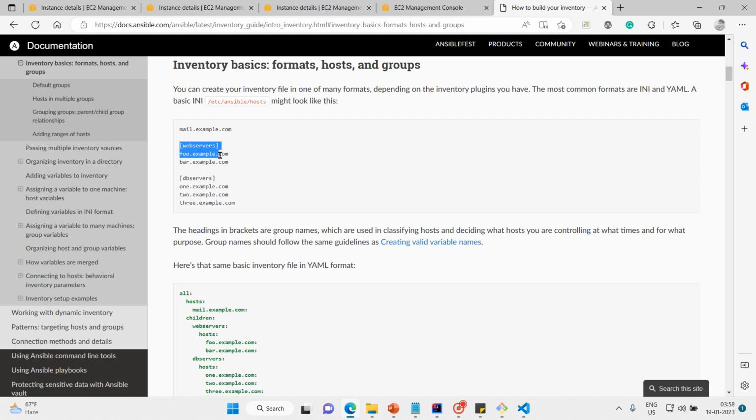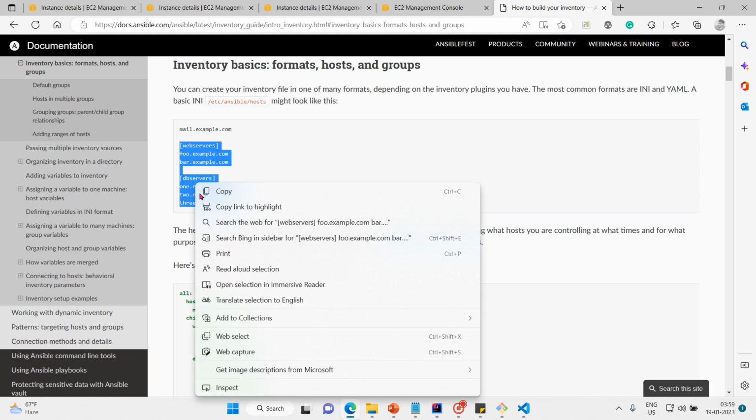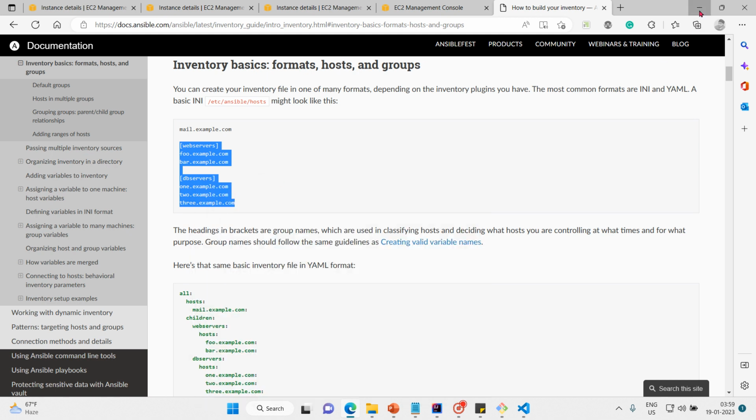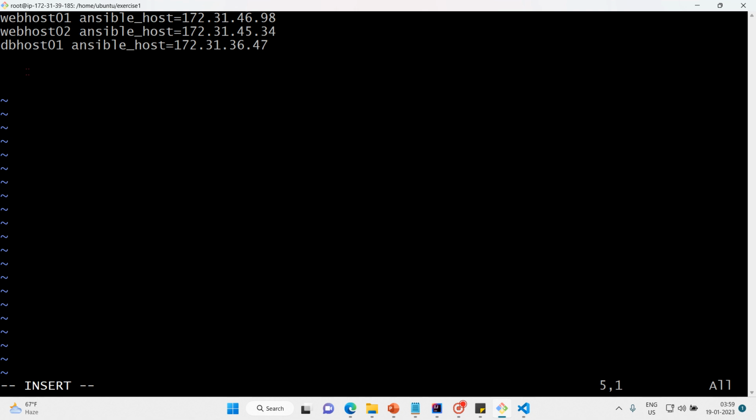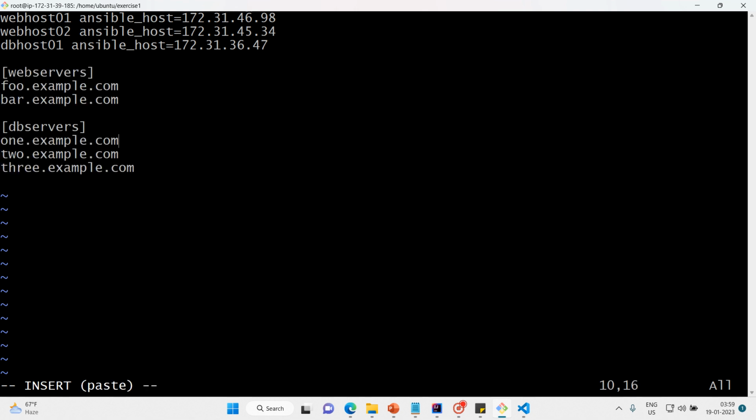So let me copy this from here. Or else I'll copy both because I want both. We'll have web servers as well as DB servers together. So let me paste it here. Now let me go up.